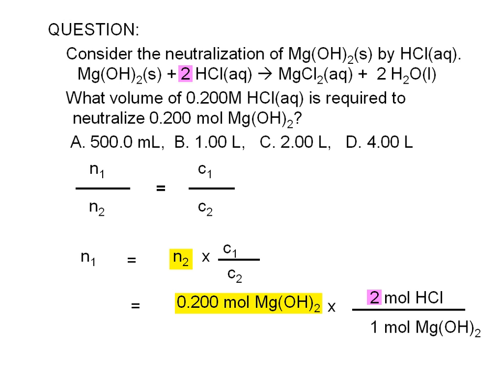The coefficient of magnesium hydroxide in the balanced equation is not shown. This means that it is implied to be 1.